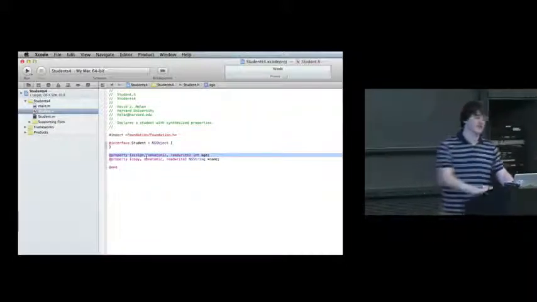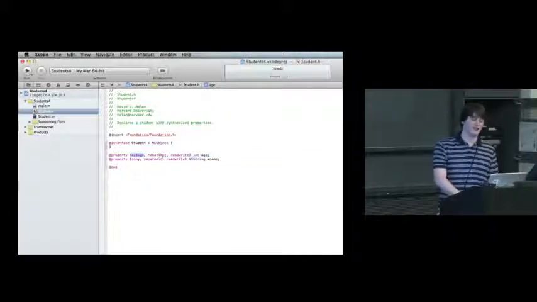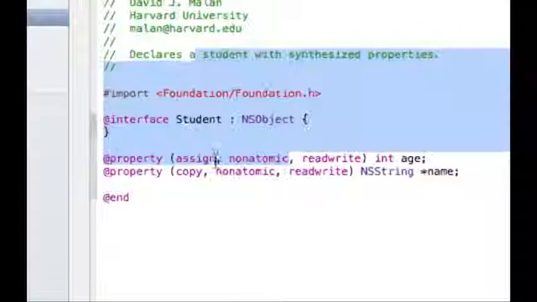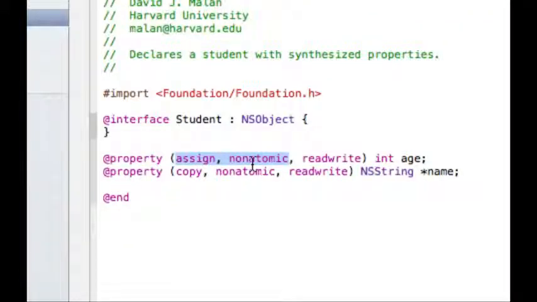And that setter and getter is going to be implemented using these particular semantics, but you don't have to worry about assign and non-atomic yet.